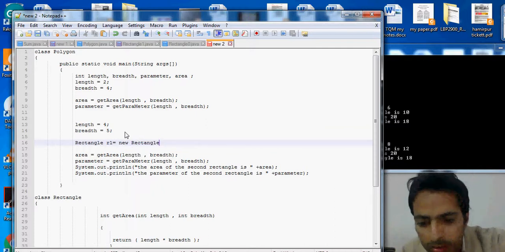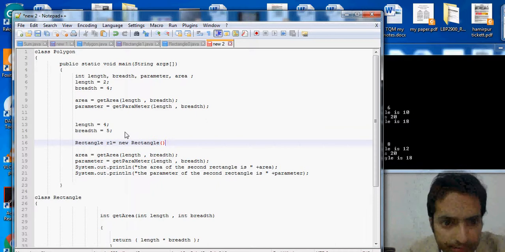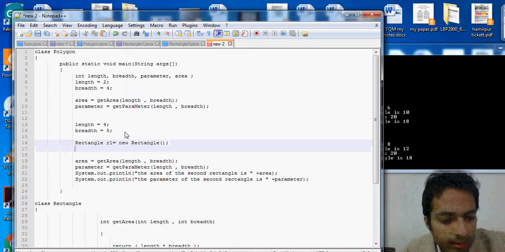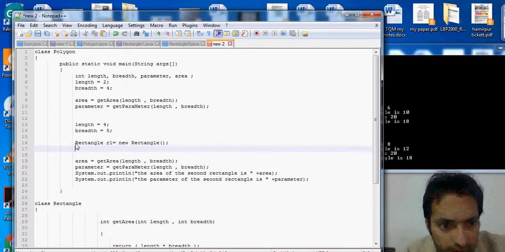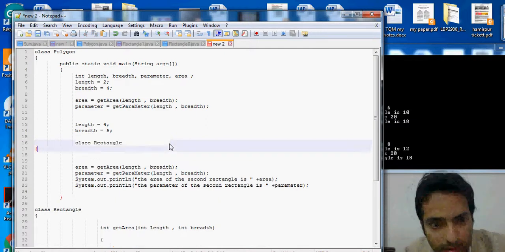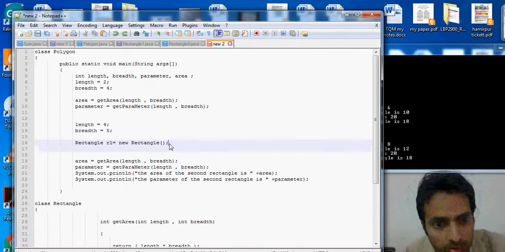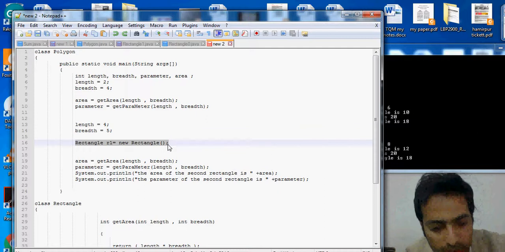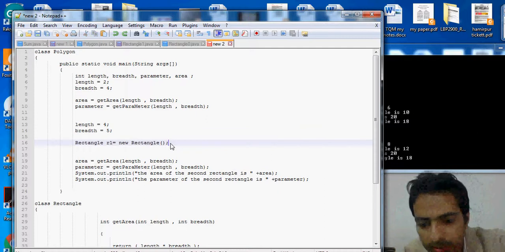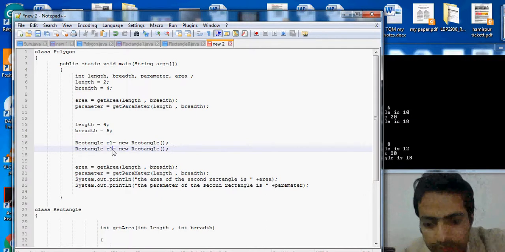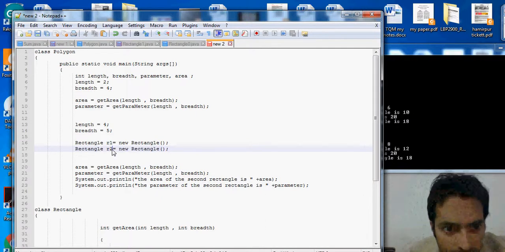In this way we are instantiating this rectangle, and similarly we can instantiate another rectangle object of the rectangle class in a similar manner. For this I'm just copying this and pasting it over here. So now I have another object of this particular class.